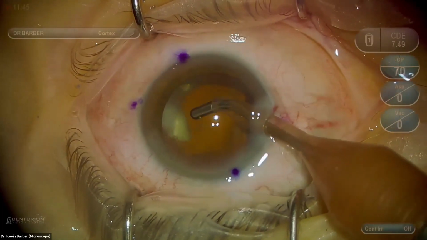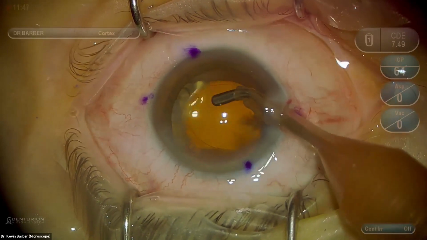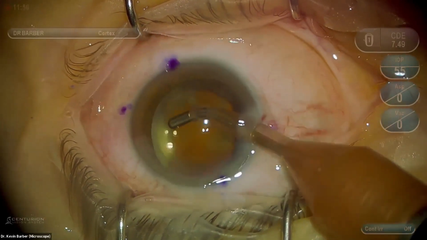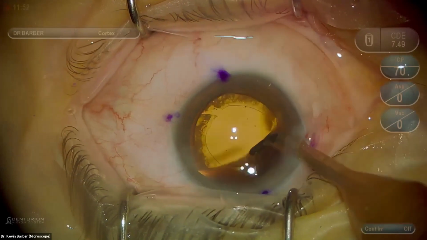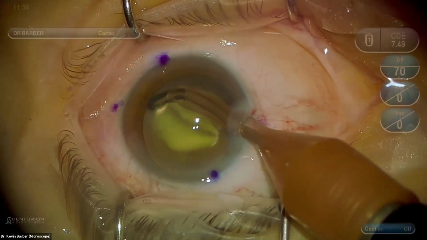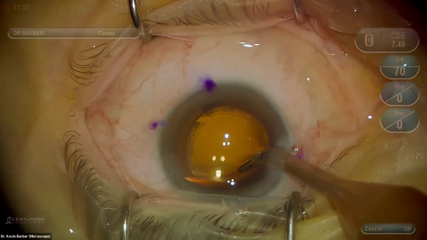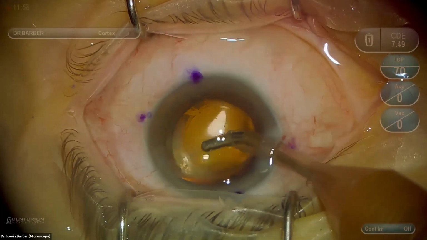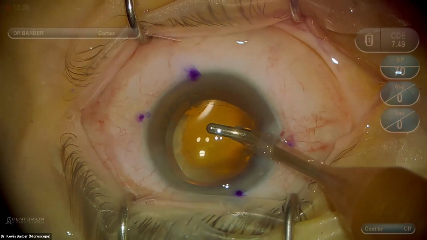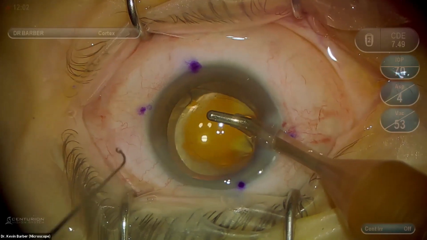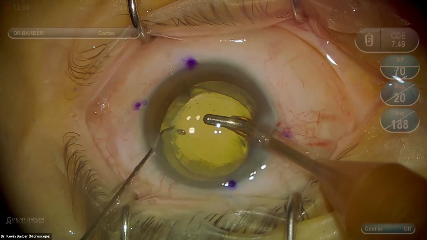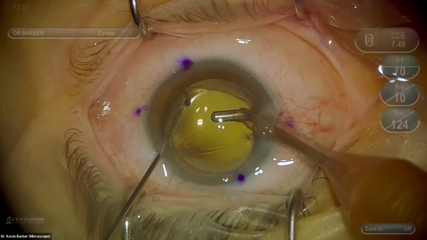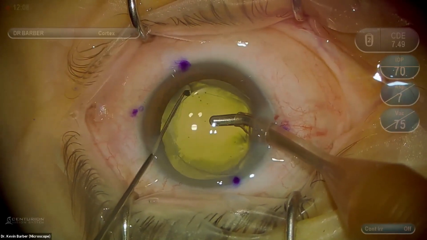All right, so now the viscoelastic's removed from beneath the IOL. Now I can rotate the lens on axis. Do you like to rotate using the phaco tip or the IA tip? You can use the IA tip. In this case, because it's a myope, that lens rotates pretty easily. I can also use my second instrument.